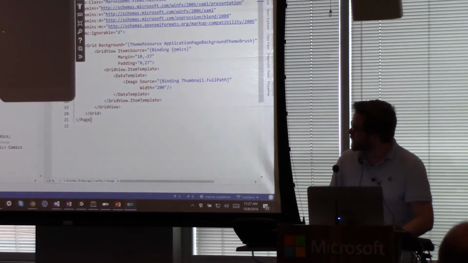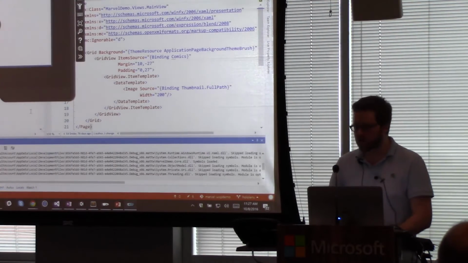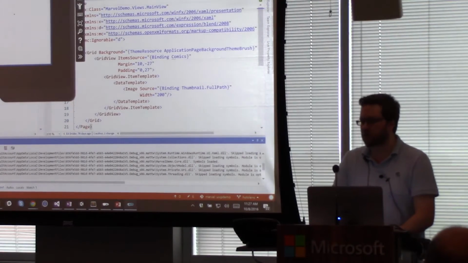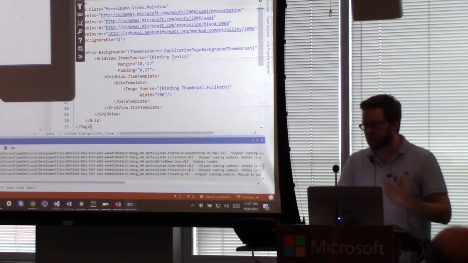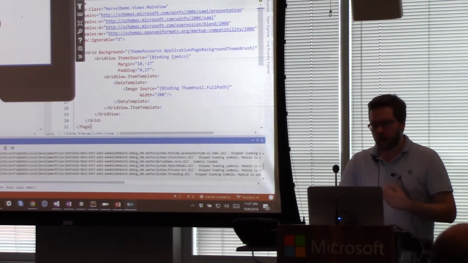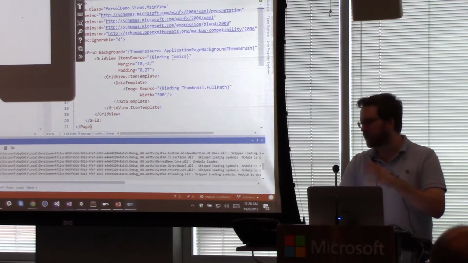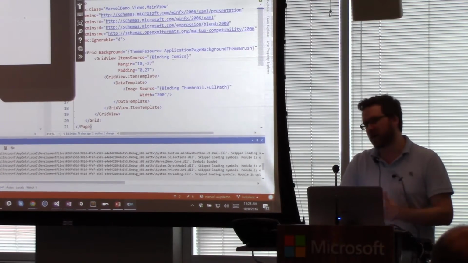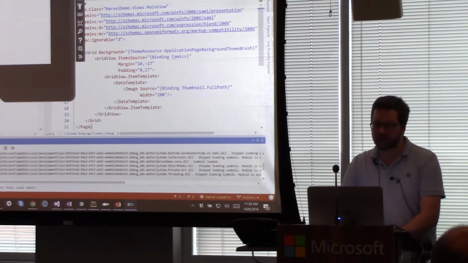All right, so this is the emulator that Shahad was talking about earlier. I find that it's actually pretty useful for doing small deployments if you're working on one particular thing, because the deployment to the actual device, the cycle from pressing play in Visual Studio to actually getting it to show up on the HoloLens, depending on your computer and your network, can be upwards of a couple of minutes.